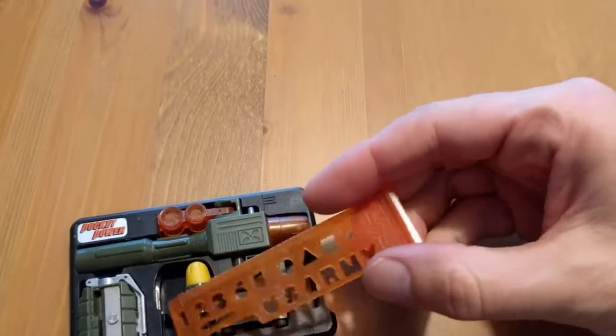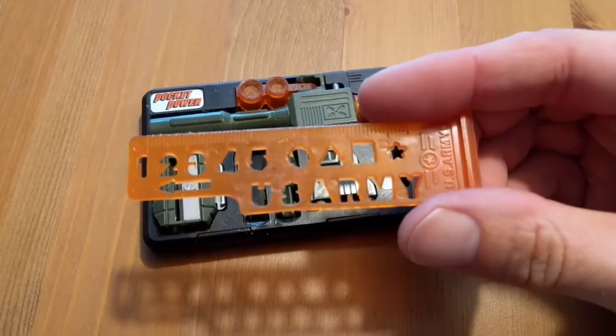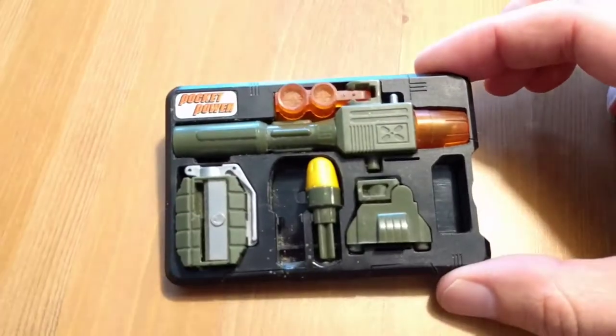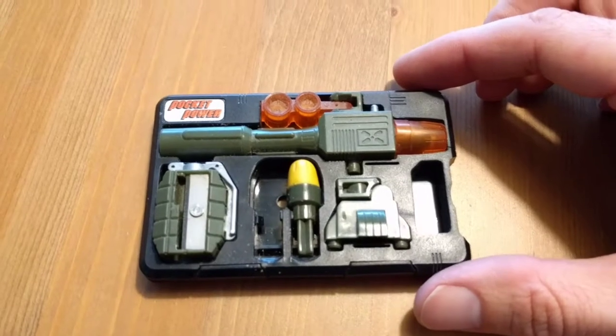like this ruler. As you can see, U.S. Army. You can trace out your U.S. Army there among your shapes and numbers. And yeah, this was meant to go in with your school supplies.